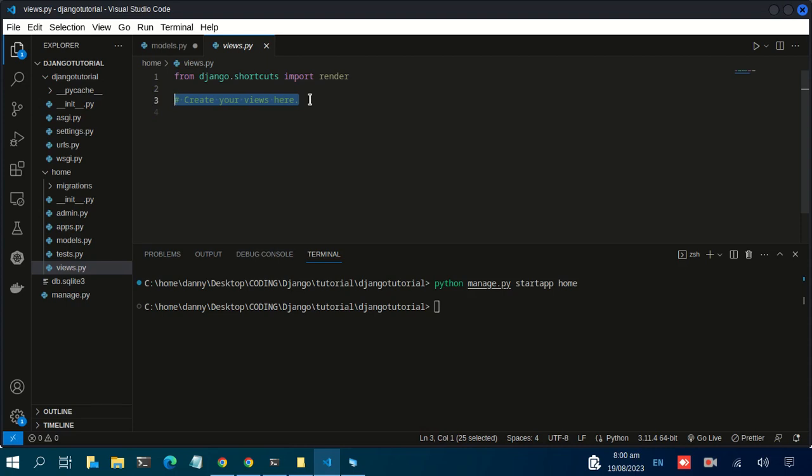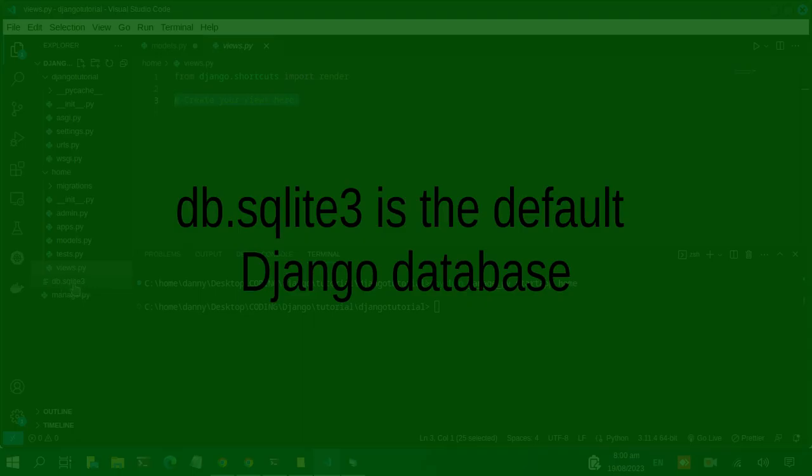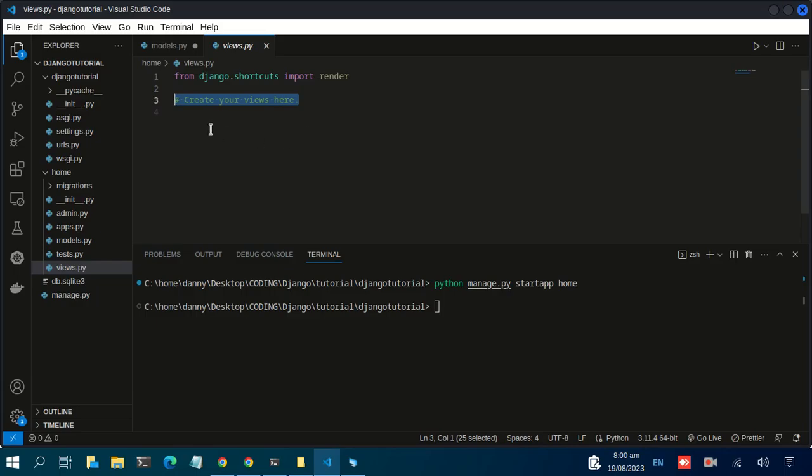Data from the database is processed in this file, and definitions are made on how that data is going to be returned to the user. We are also going to see how to work with that. If you also noted, we have a db.sqlite3 file here. This is the file that stores the data of our website. We are also going to see how it works and where it is used.